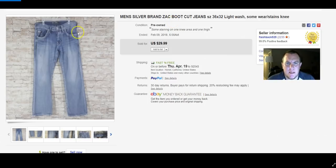I'm going to try to get them out because I probably could have got 35, 40 for this if it didn't have stains. The men's silver jeans do really well for me, but I ended up taking the best offer at 21. I had paid 2, shipped it for 7, still a good deal for me because it had stains. I don't know why the guy wanted it with stains, but he still did.